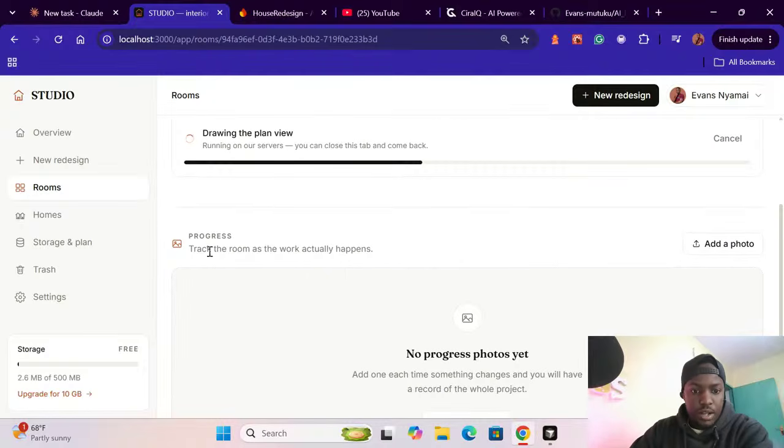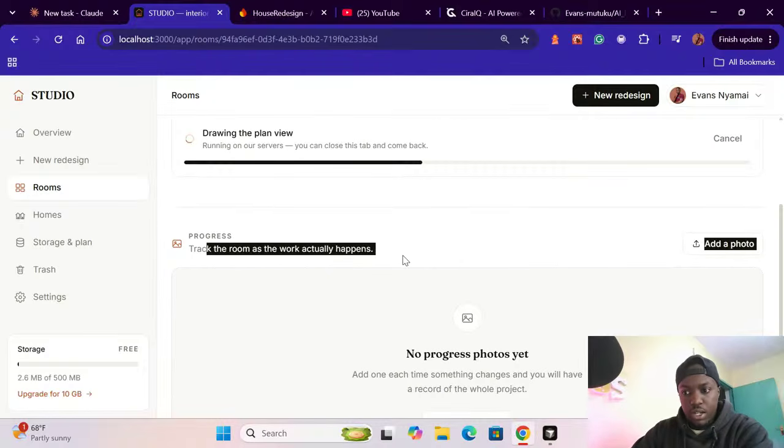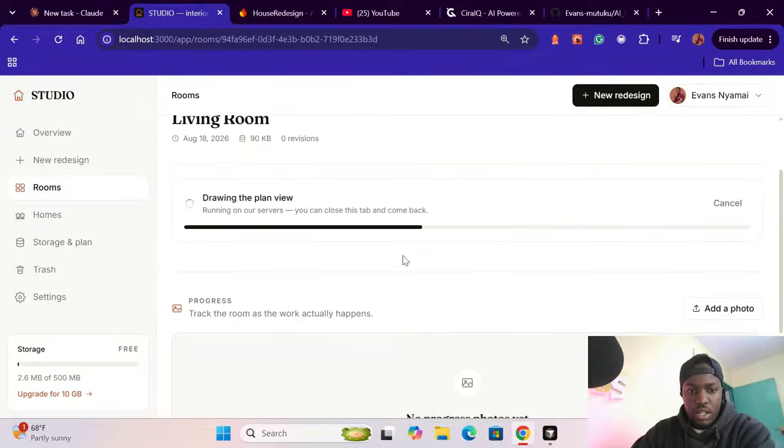Progress tracks real events as the work actually happens. Okay, I can track. So basically, that means even if I refresh this page, it won't do anything until I click cancel. But I'm not sure. Let me finish this one and then we test whether that was really true.